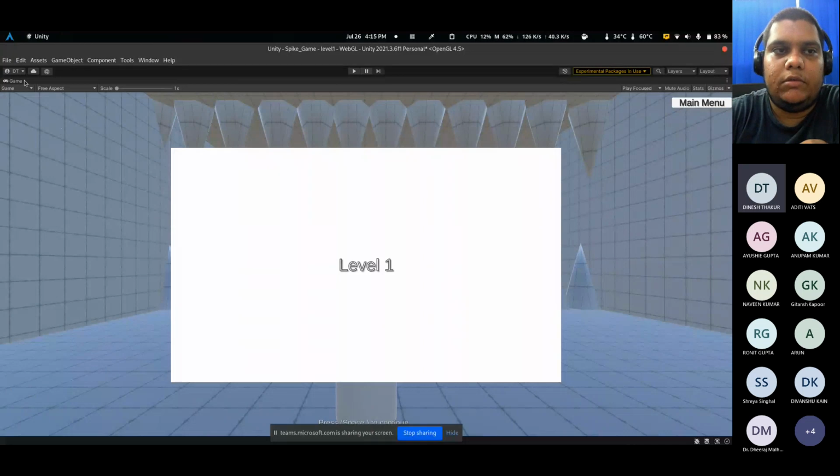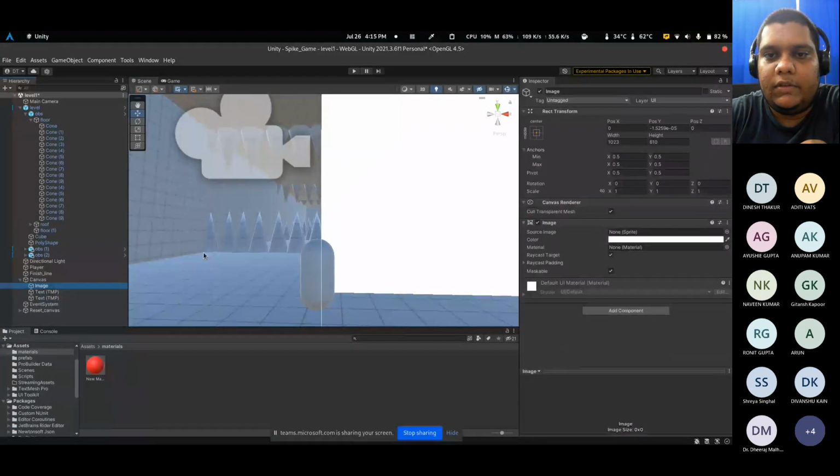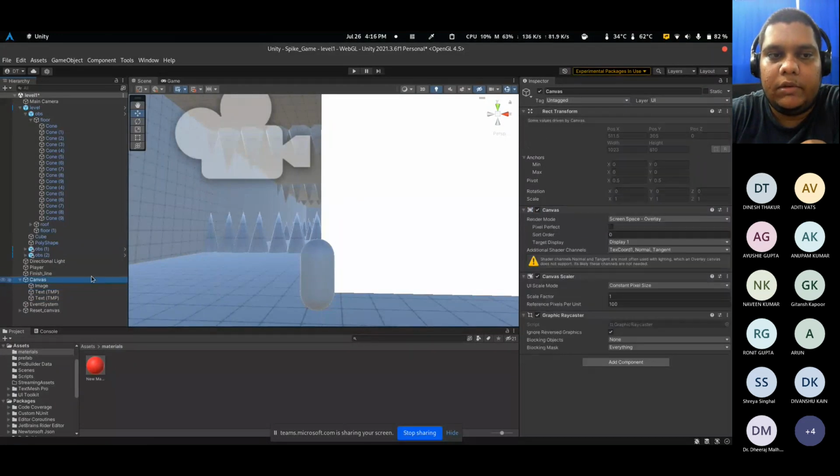Can you go back to it? Yes, sir. Can you reduce the screen size and go to canvas? Yes, sir. In this you have this canvas, not this canvas one. Canvas parent, you have this canvas scaler, right? What you'll have to do is change UI scale mode to scale with screen size.